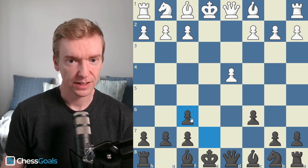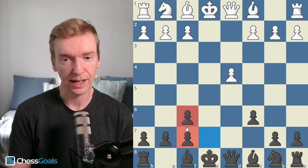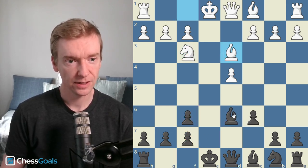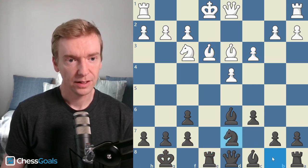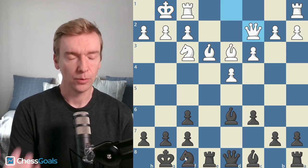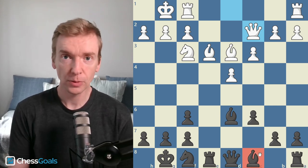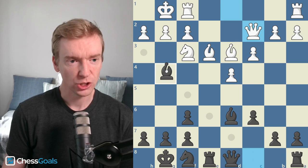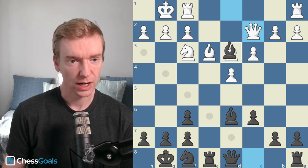After knight takes f6, e takes f6, we have these doubled pawns, but the nice thing about this structure is we can play the same plan almost no matter what white does for the next five or so moves. We see the bishop come out to d6, then we castle, put the rook on e8, and then we reroute this knight over to f8. At this point we start to think, what's the next plan? Usually it involves the light square bishop — how do we get that piece into the game? Cynical mentioned that a lot of times he would end up playing the bishop out to g4, then circle it back to h5 and g6 and try to trade off light square bishops.